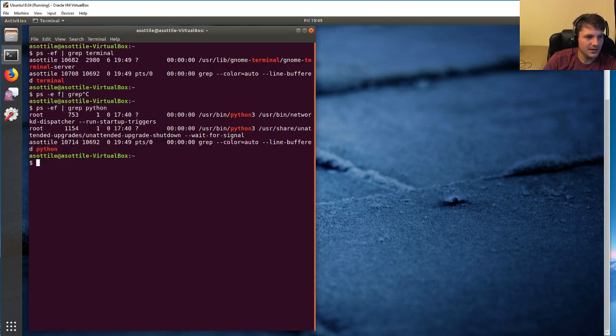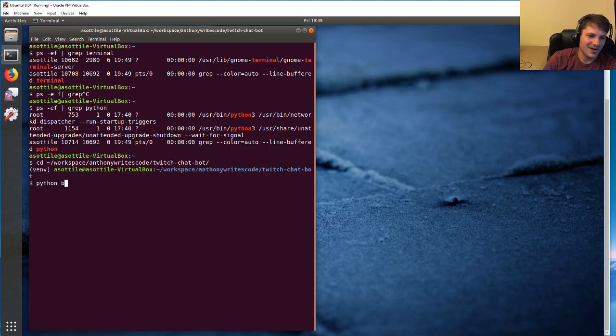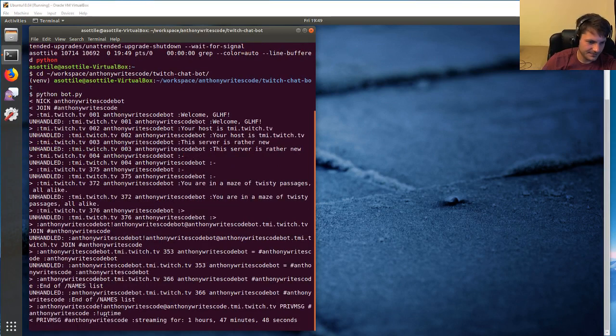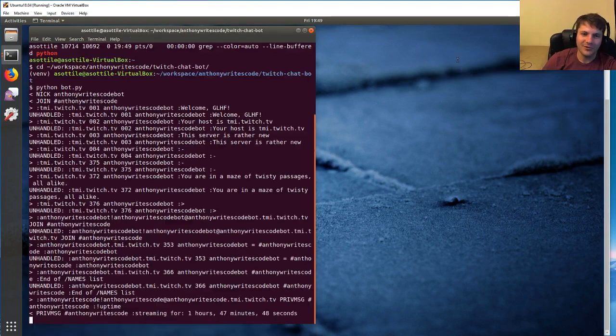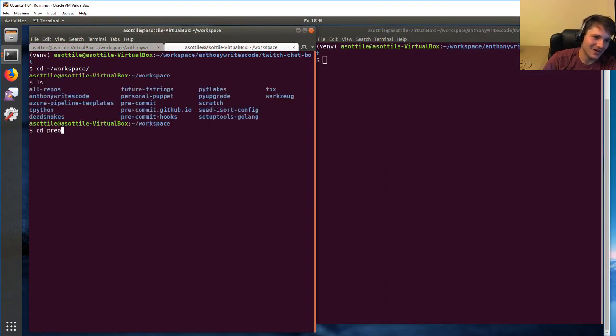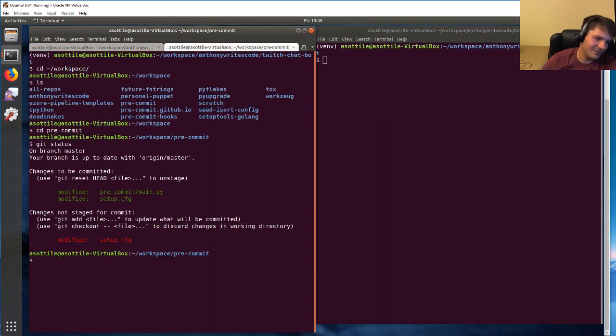Did it kill the processes? No. Or yes, it did. So let me start my bot again. Chat bot, make sure that's working. Uptime. Yeah, it's working. Cool. Streaming for 1 hour and 47 minutes. But anyway, yeah, I run a fork in my terminal, and the whole process tree dying is pretty unfortunate, but whatever. I make do. And I usually don't break it too often.